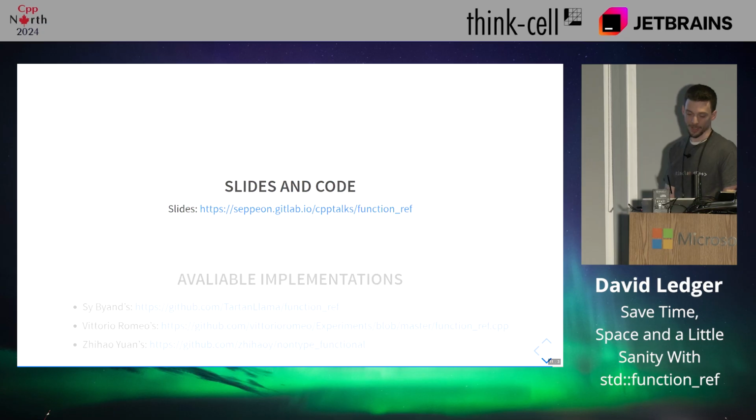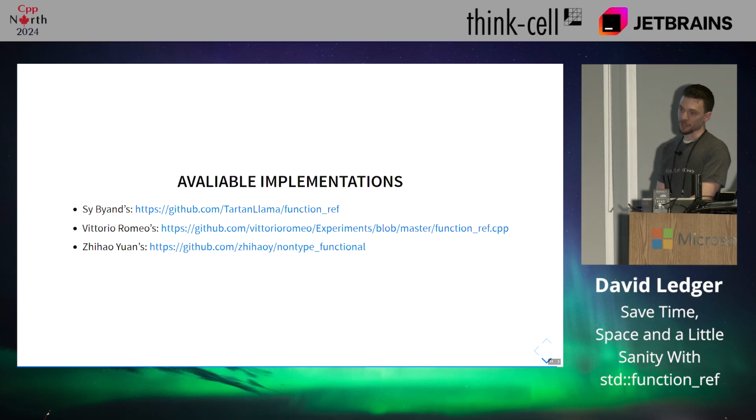There are some available implementations. These slides, the benchmark, were based on Cybrand's one here, mainly because it's been used several times by other presentations. I think a more up-to-date implementation is the one at the bottom here, the non-type functional repo. So I've tried that one out as well. It looks quite good.